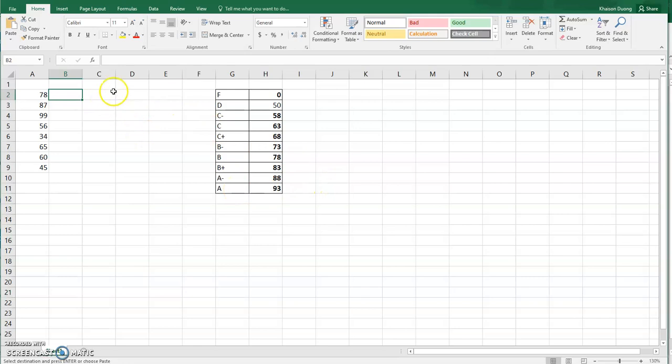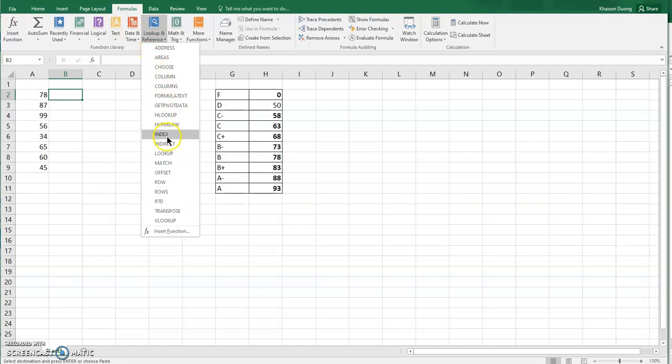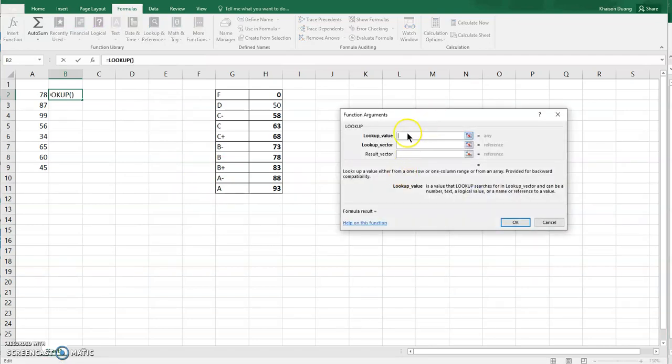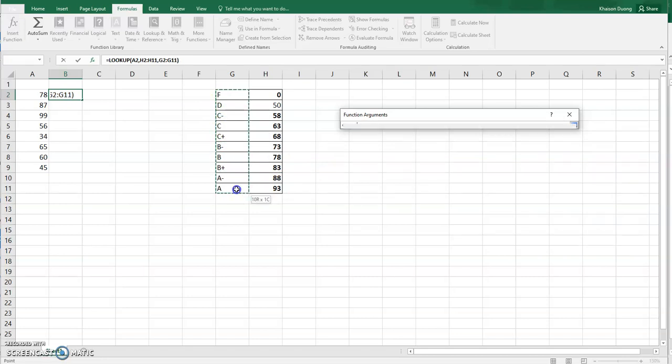So let's see the formula for it. Let's go to our formula, lookup and reference, and we're going for the lookup. I usually use the first one. I find it a little bit easier to understand. We get this box that says, what are you looking up? I'm trying to look up this grade right here. And where am I looking it up? What's the lookup vector? This thing right there. All of that is where I'm trying to look it up. And when I do find it somewhere in here, what do I return? What's the result? The result vector is this one right there.